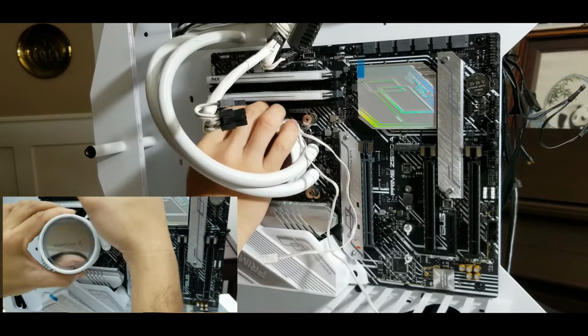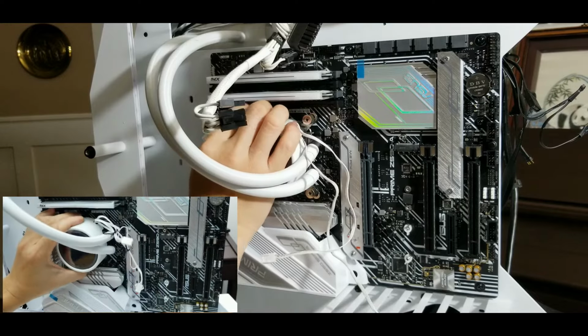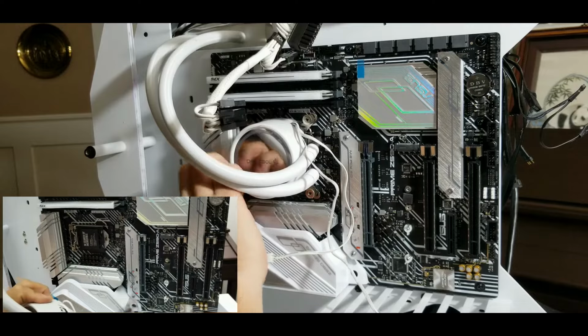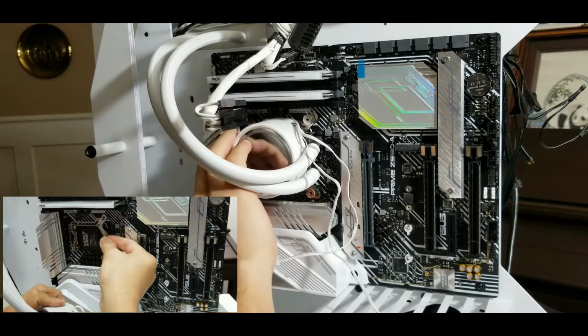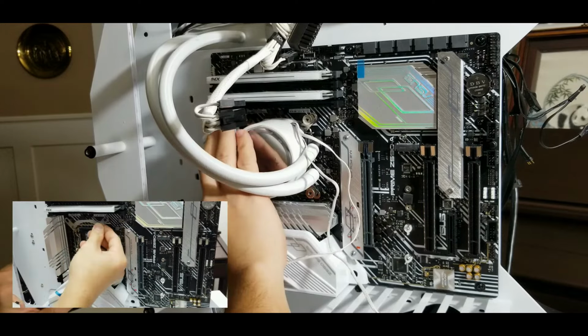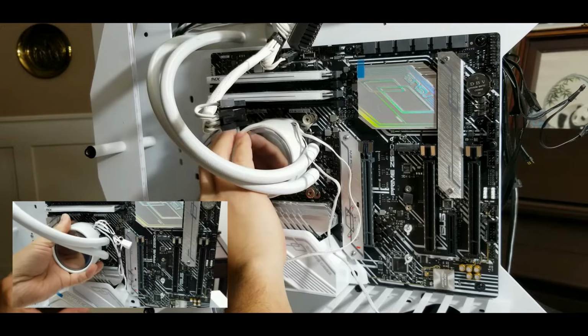So it's going to be like this, as you can see, the brand is right there. So it's going to be like that. And the mounting can just go either on the side or on the top. So probably I'll install it like that.